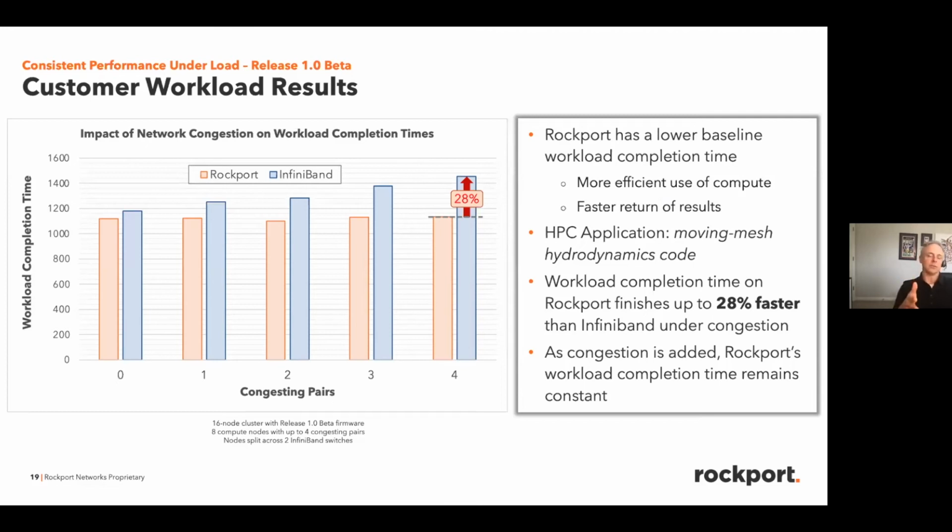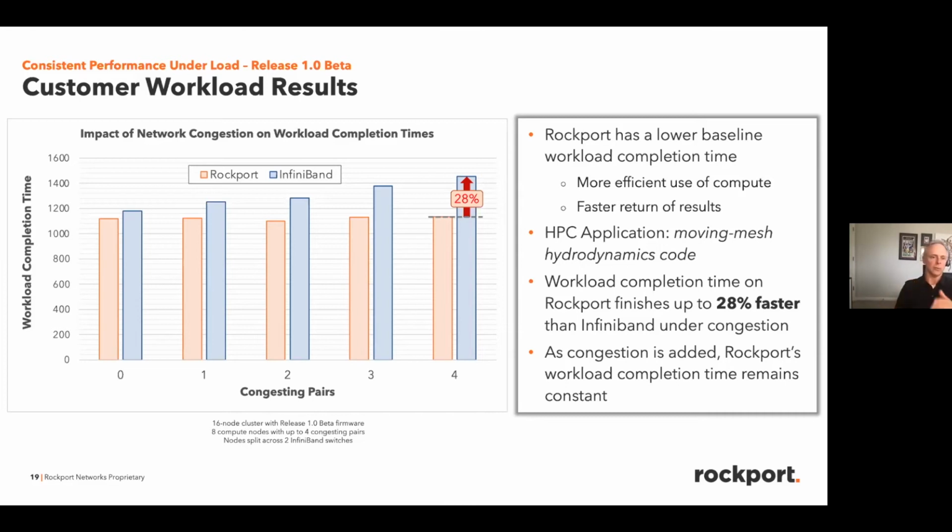And these are the results that we got from the 1.0 beta. We've gone from 1.0 beta to 1.0 release, from 1.0 release to 1.01, and we are about to release our 1.1. So this test, when run on some of the newer software, is going to perform even better. However, they have not done the software upgrades to their systems yet, so that's going to be coming. The numbers you see at the bottom there are the number of pairs of compute that are injecting congestion in the network.